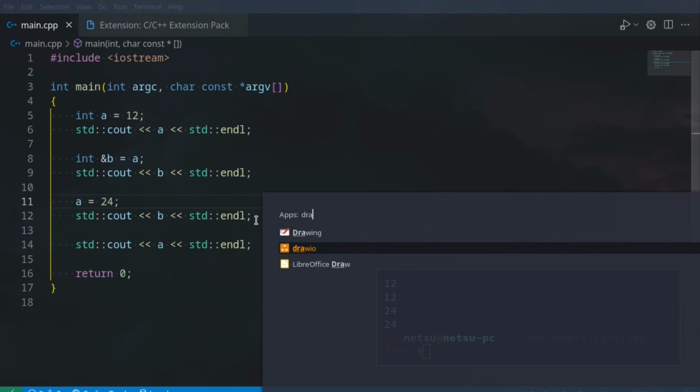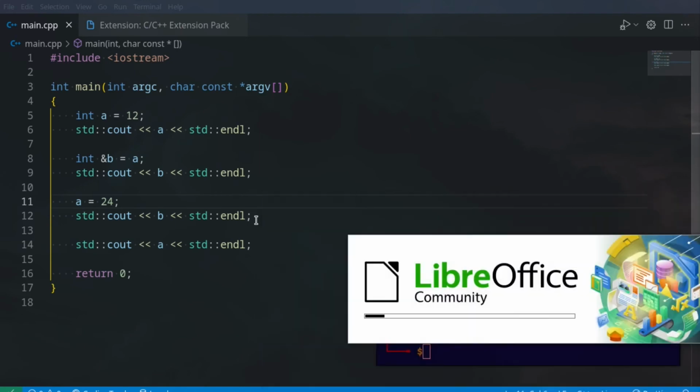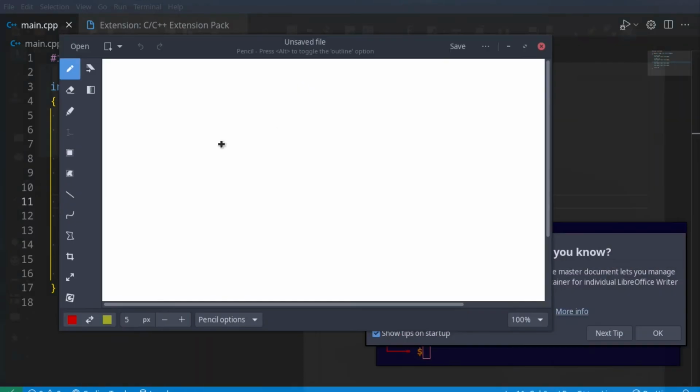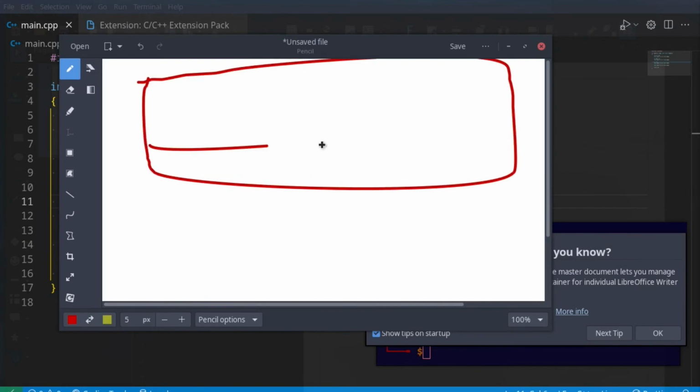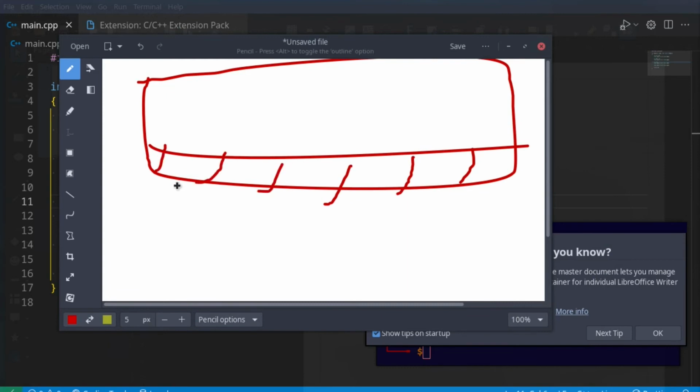So if I were to just bring up a drawing application here, then let's say this is our RAM. Big chunky boy. Right? And we say a is equal to 10. The location of a, we can say, is right here. So this is where a is housed. It's where its location in the memory is.